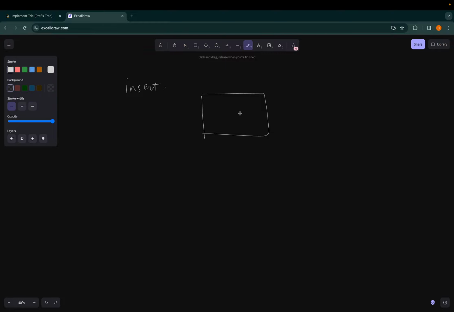So when insert is called, let's say you want to insert some word called apple in the trie, then we don't care about what's inside the trie node for now. Let's just say that it will contain an array of references. This is of size 26, and it will hold it for every lowercase alphabet.